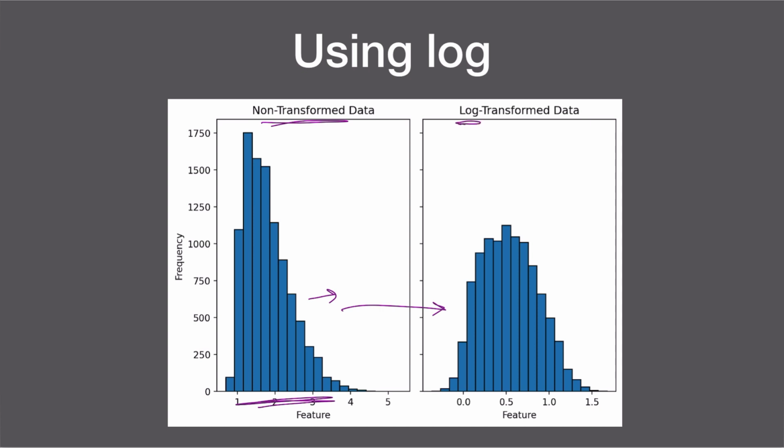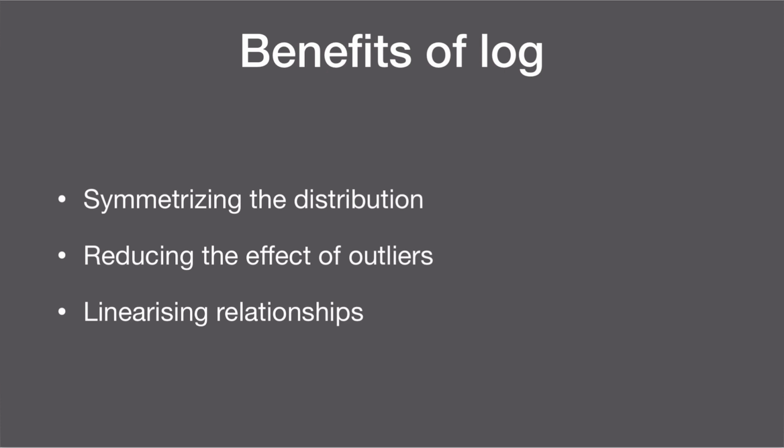This is one more beautiful property. We call it symmetrizing the distribution. It makes the distribution symmetrical. Whatever non-symmetric distribution is there, it becomes symmetric by applying the log function. This is one more beautiful property of logarithm. Now we will see at a higher level what the advantages are. One advantage is that it will symmetrize the distribution. Whatever the non-symmetric distribution is, where the data is spread very widely and is not a normal distribution, you can use logarithm to convert it into a symmetric distribution.